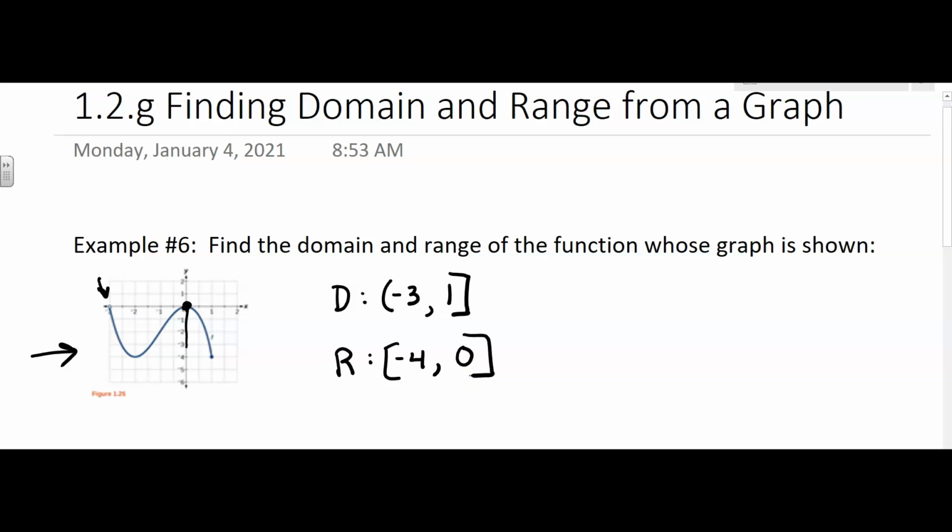Okay, if you didn't have that point, say this curvy part here didn't quite go up that high, then you wouldn't include the 0. You'd have an open parenthesis there. But because it's included at that point that I have all covered up with my writing, you can see that that is an actual point there. Right there. Okay? All right, so that's the domain and the range. So domain goes along the x-axis, and then range is going along the y-axis. You go from bottom, smallest value, to top. Okay? Left to right, bottom to top. Okay.